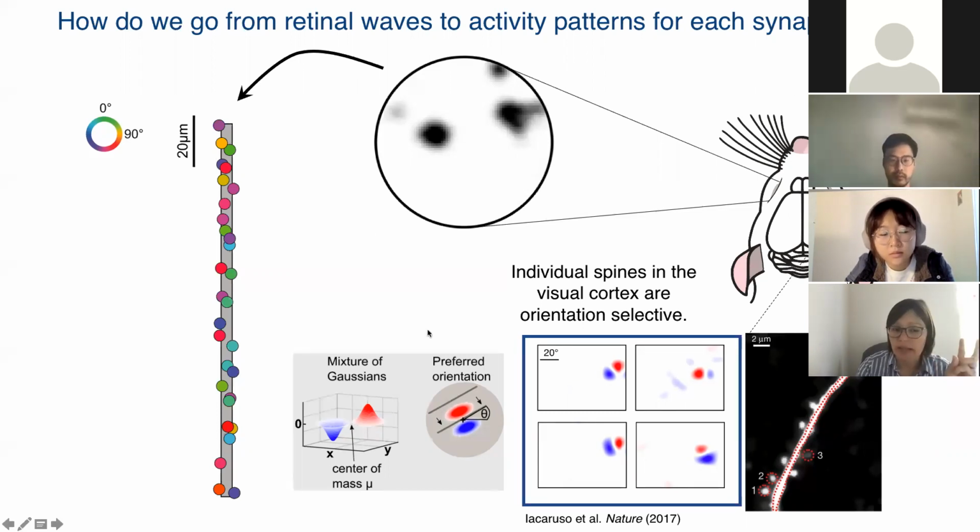The second aspect, more relevant for today's lecture, is that now that we know how to drive these synaptic inputs, we need to understand how to use these activity patterns to reorganize the connectivity in these dendritic branches. So we're going to propose an activity-dependent plasticity model, very similar to the ones we talked about in Monday's lecture, to understand how these activity patterns are used to organize the synaptic inputs.